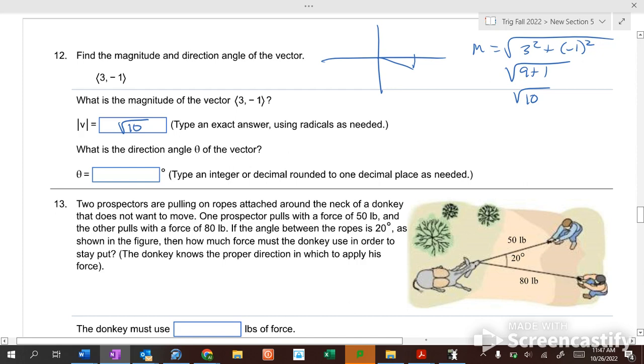Okay? Direction. What trig function do we use to find direction? The inverse of tangent. And we put y over x and leave them positive. Okay? And we get, I don't know what we get. How many degrees? 18.4. Now it's 18.4 degrees down from here. What we want is this vector or angle. So we take 360 minus 18.4. 341.6. Yep.